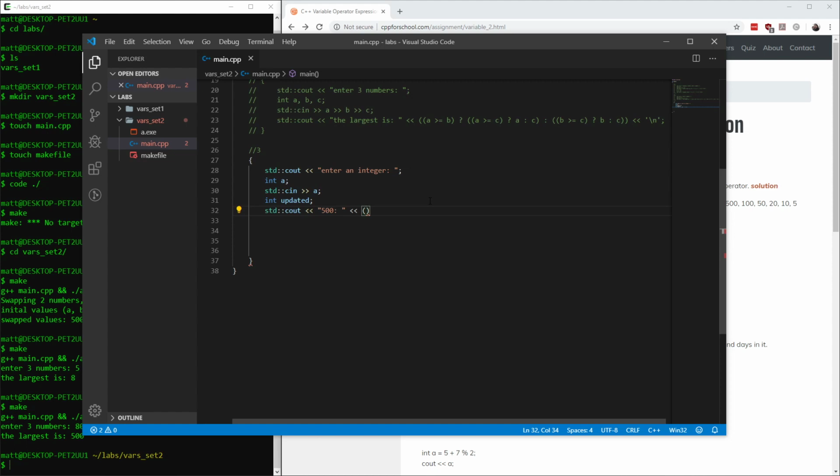So what we're going to do is we'll just take a divided by 500. And that will give us an integer. And I think we want to floor this as well. So if we floor a divided by 500, that'll round it down. So if we have like 999, this will just say 1, which is what we want, right? Okay, so let's put a new line here at the end.